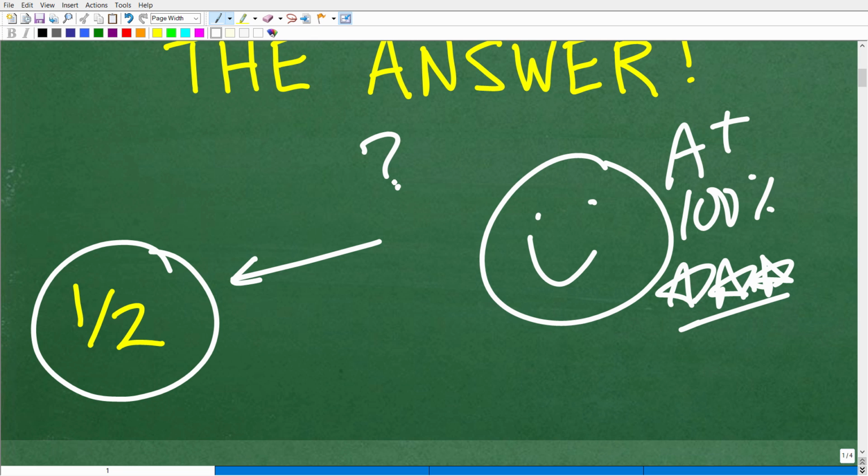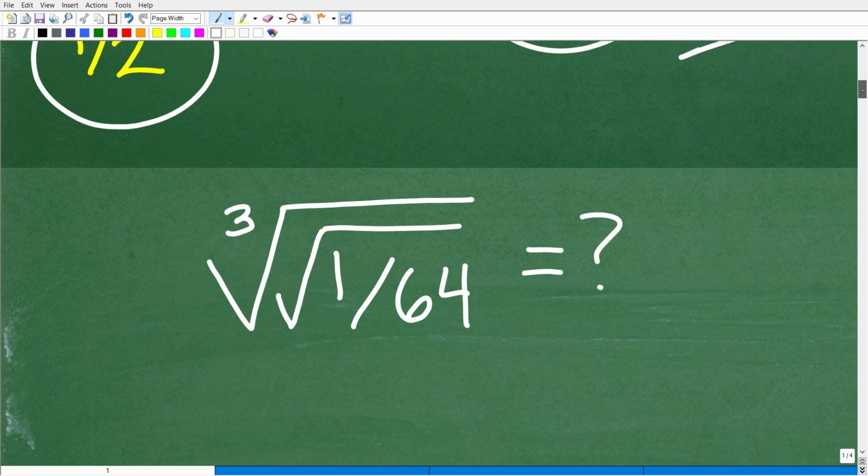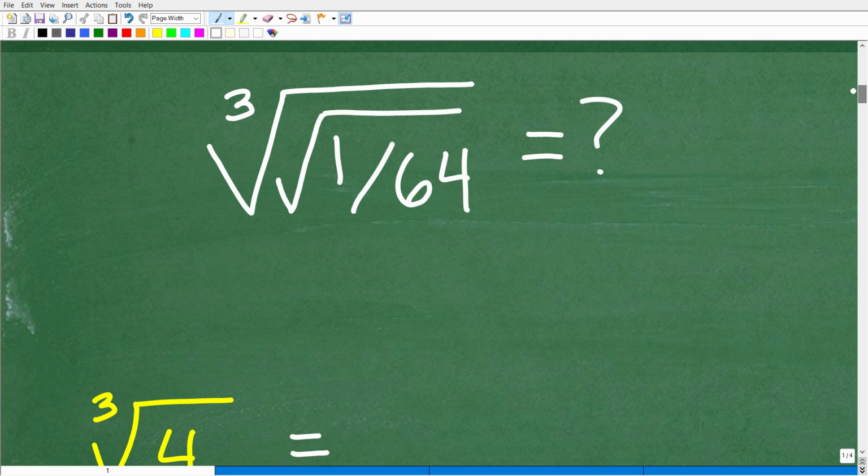But anyways, all jokes aside, if you are lost, like, I have no idea what's going on here, well, let's go ahead and get you some basic knowledge on powers and exponents, right? So let's go ahead and get started right now. And what I want to do first is take a look at this problem and just review what we're dealing with here, right? So we have a cube root, which is different than a square root.